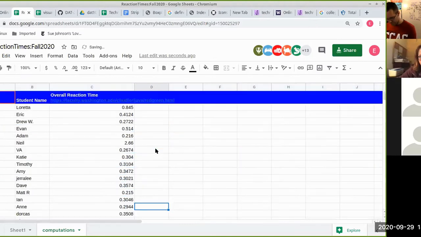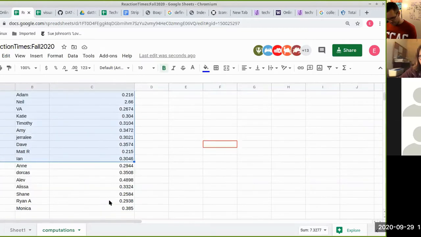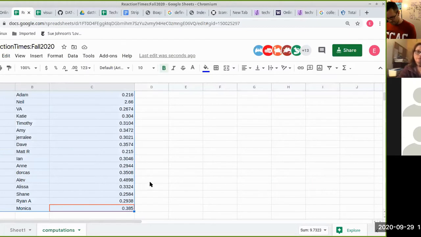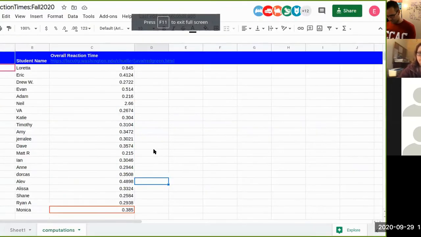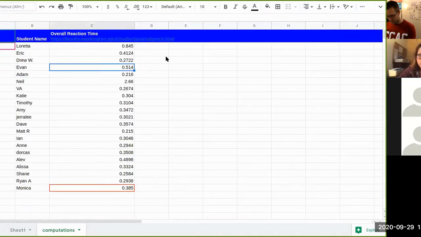Okay, so here's our observations. I would encourage you to grab it and just copy and paste it into your own spreadsheet so you can tinker with me, because this is cool. So let's compute our standard deviation. Let's compute the components one by one, but first, let's get our basic summary stats.